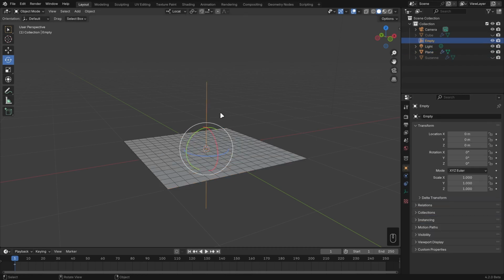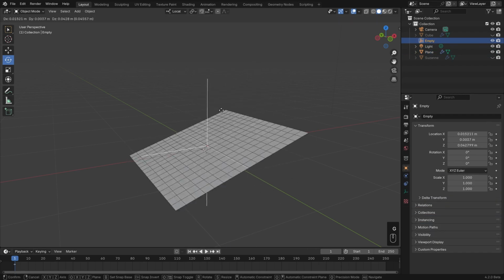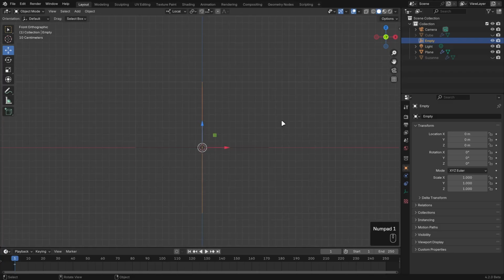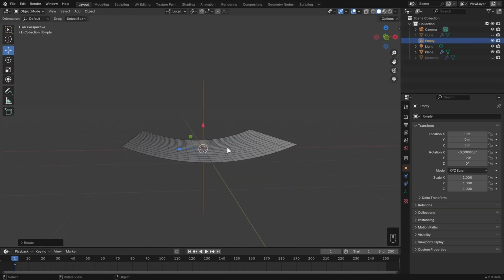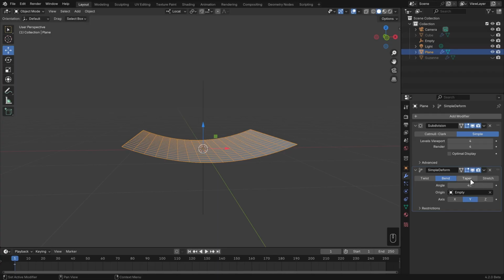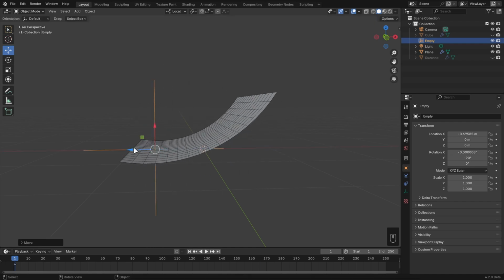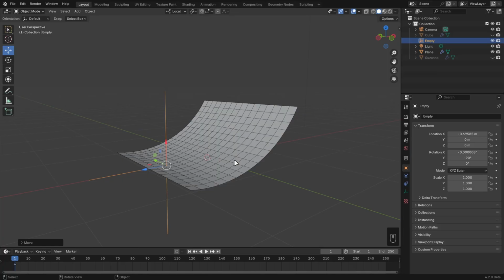And then as I move this empty around, you can see it does affect it, but moving it really freaks it out. But what we want to do is rotate it such that the y-axis is cutting across the bend, and then rotating it such that the x-axis is pointing up. So we'll go into front view here, rotate this 90 degrees, and I'll hit negative so that the x-axis is pointing up, and now you can see this works just like it should. If I go back to that modifier, I can change the angle, and I can also move this around just like I could with the object origin to change where the bend is starting from. The reason this is so helpful is because it's really difficult to work on curved surfaces.